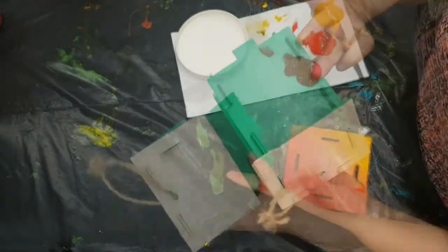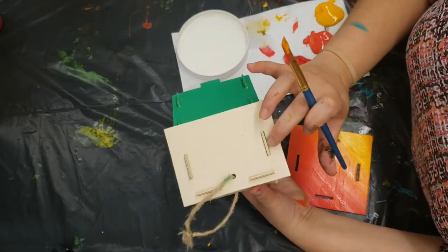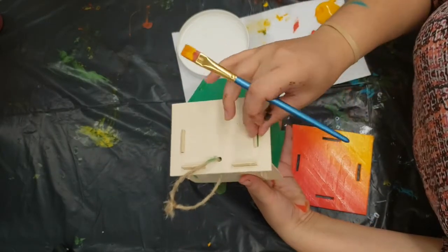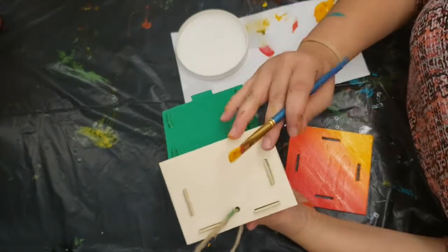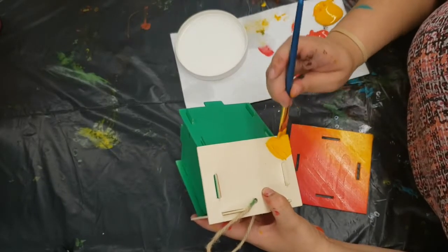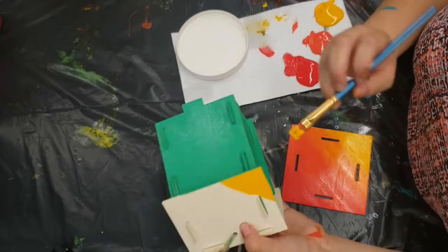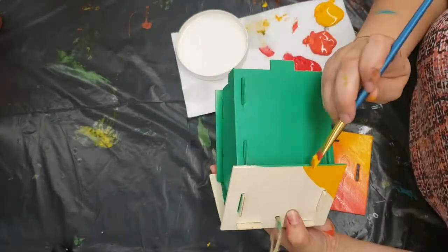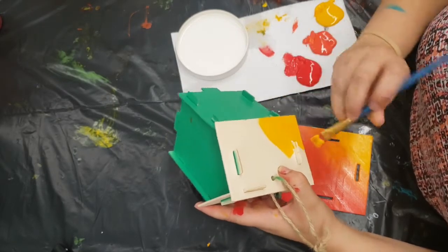I'm not going to take my house apart because I have these little puzzle connecting pieces from the other side. And so I want to make sure those get painted too, because if not, they'll just stick out. So I'm going to start on this side being yellow. I do have to be slightly more careful here because I don't want the color to just splash around everywhere. But I do want this whole corner to be yellow.